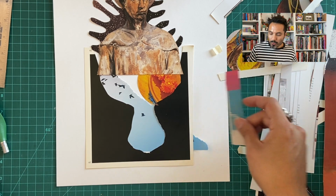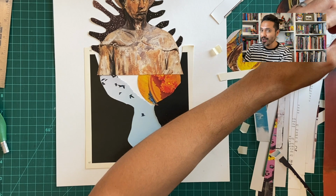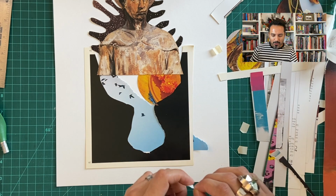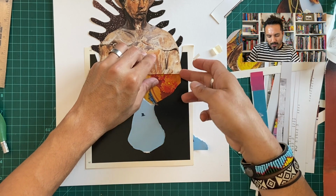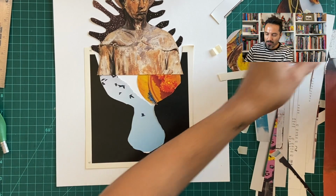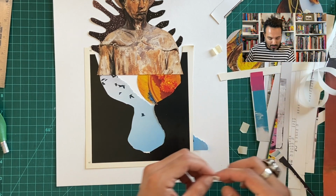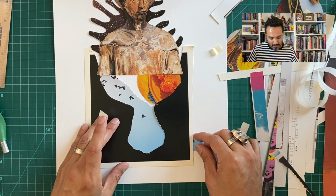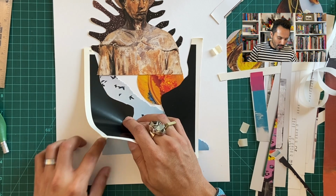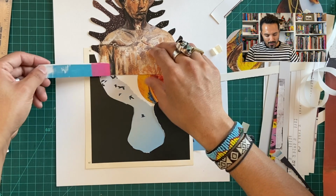Okay, and again, when you make your collages, they're not for the Louvre, right? If they are, congratulations, but they're not for the Louvre. So don't go crazy with trying to be perfect. I would rather you spend time trying to make them resolved and make them make sense for you, right? Don't make art for the Louvre, because that'll just break your heart and your head. So I'm not making art for the Louvre here. What I am doing is I'm trying to make it resolved.